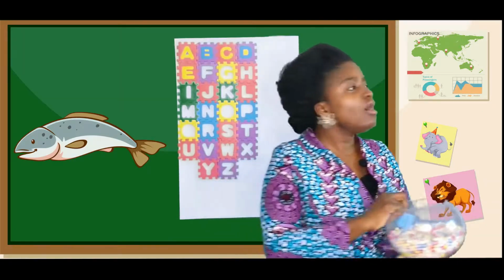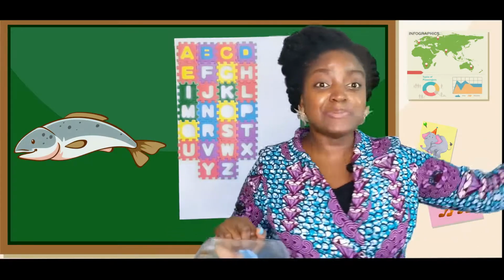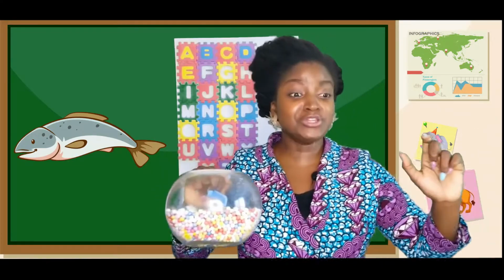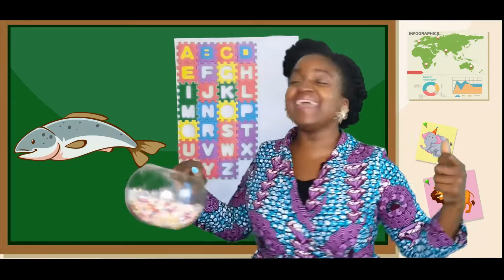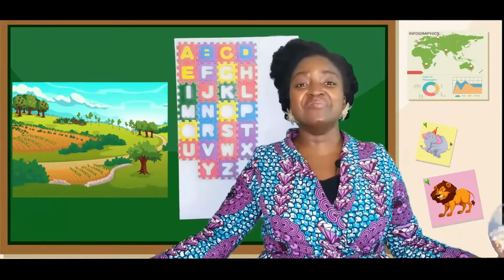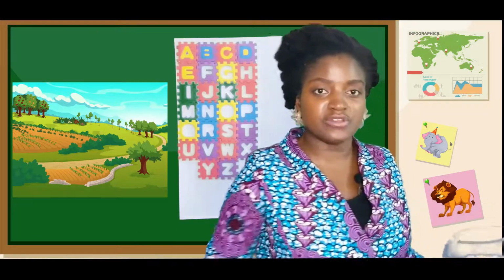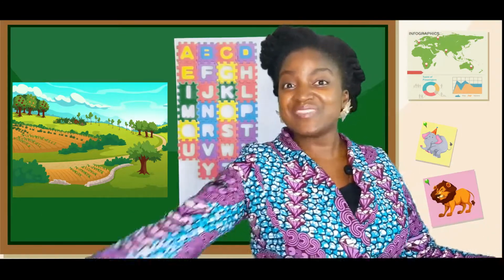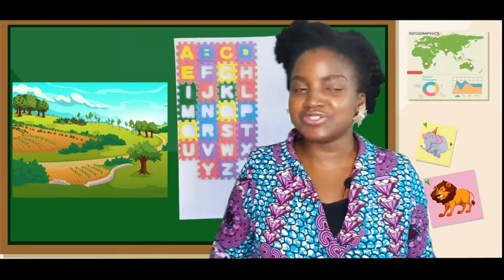Now, let's guess another one. It's a large piece of land where you can plant some crops. They grow and you can go and pick them. What could it be? It is a farm. Yup, it's a farm. You can plant crops on a farm and then harvest them when they grow. F is for farm. F is also for fish.